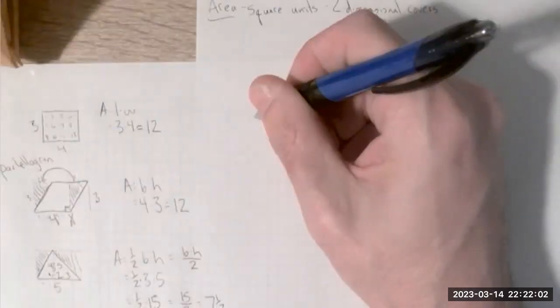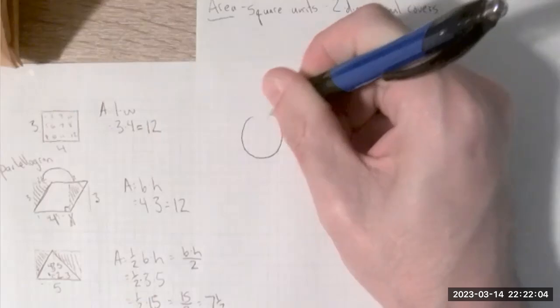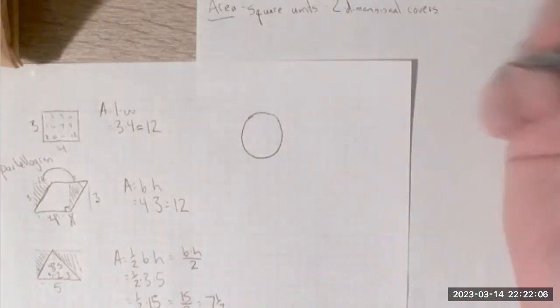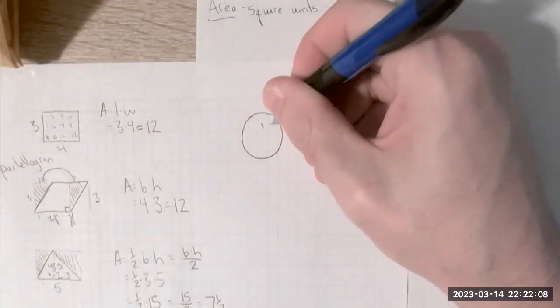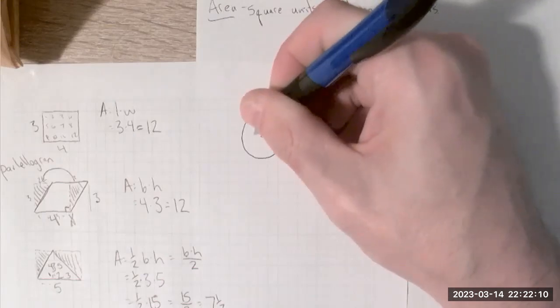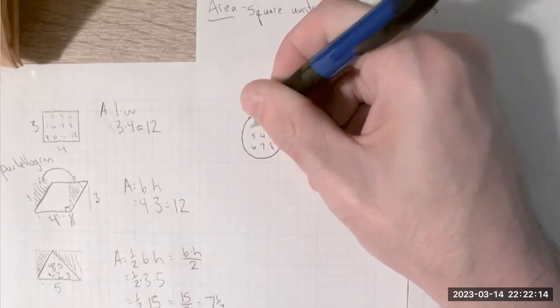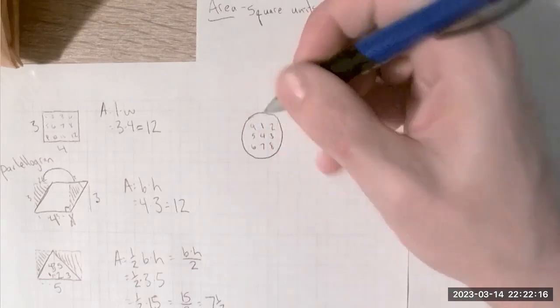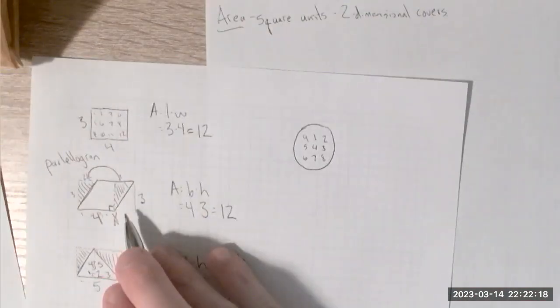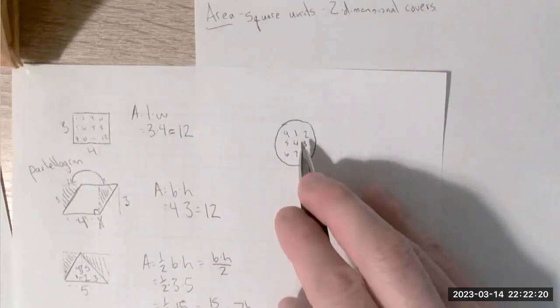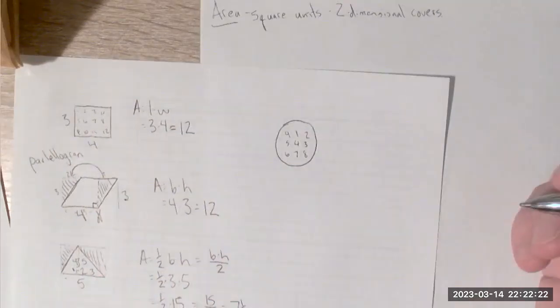Want to look at the one that's probably the most fun for us. Let's look at a circle. When you count, there's a clear 1, 2, 3, 4, 5, 6, 7. There's pretty close to 8. There's pretty close to 9. But look at all those jagged edges. There's no way we're cutting out triangles. We're continuing, we're filling in. There's no way we're able to make that with the square, right?